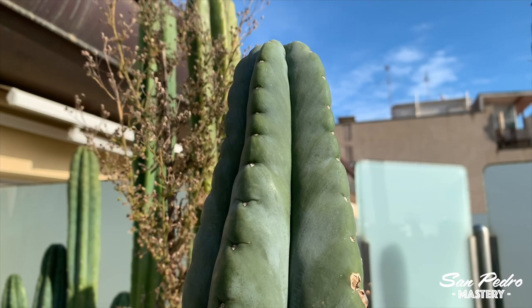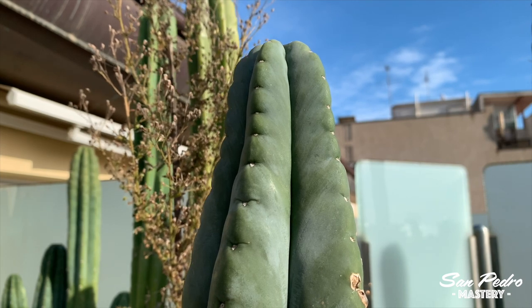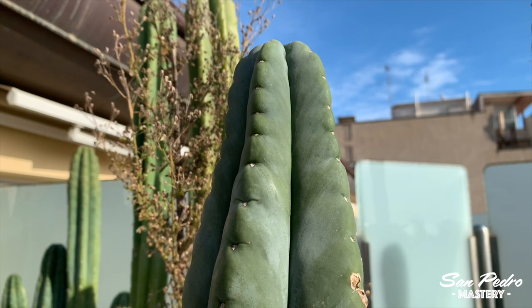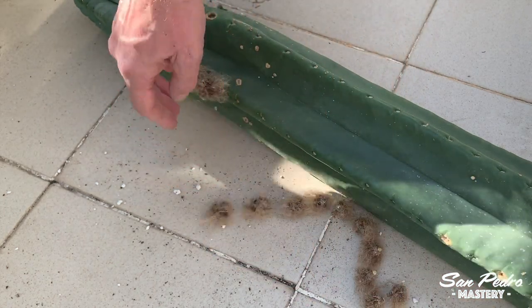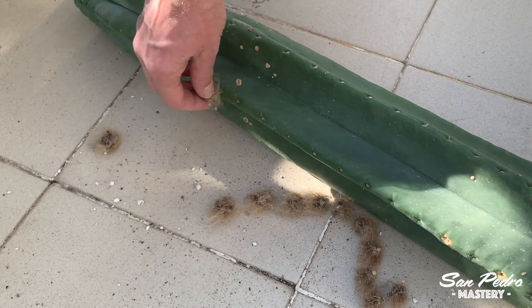Unfortunately, the Goliath piece I brought home did not seem to like being cut in the middle of the growing season, and it started to etiolate shortly after, as it suddenly lost its supply of nutrients. For the same reason, it also looked as if none of the 27 buds were going to turn into flowers. They did not grow for many many weeks, and many of them eventually dried up and fell off. Bummer.